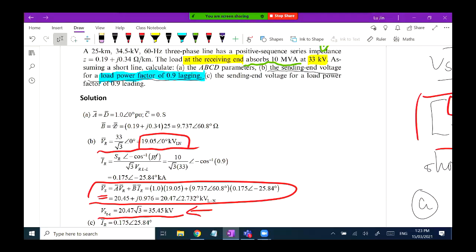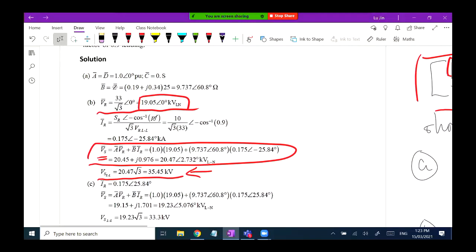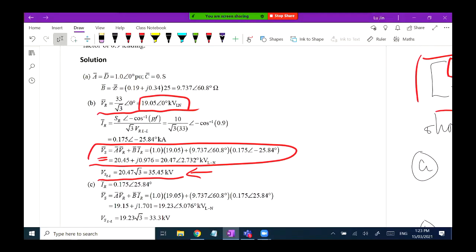Just give me 2 minutes, okay? Yeah. So everyone, now finish it. Regarding the answer of Papi, do you think this answer is right? Numerically, right, but not complete, because for the line-to-line voltage, you need to indicate the angle as a vector. So I think this answer is incomplete.